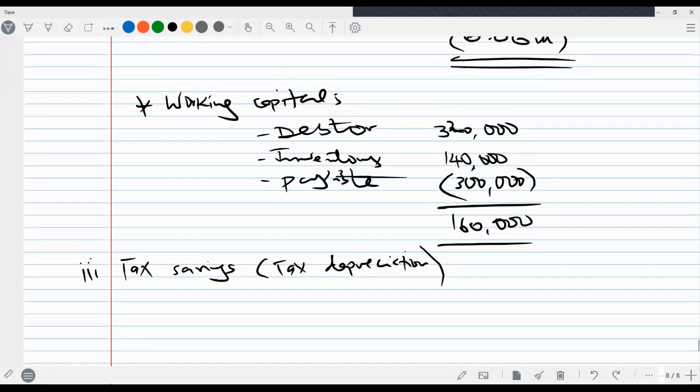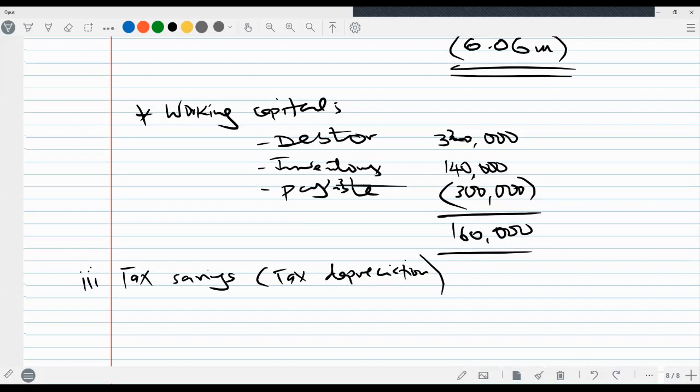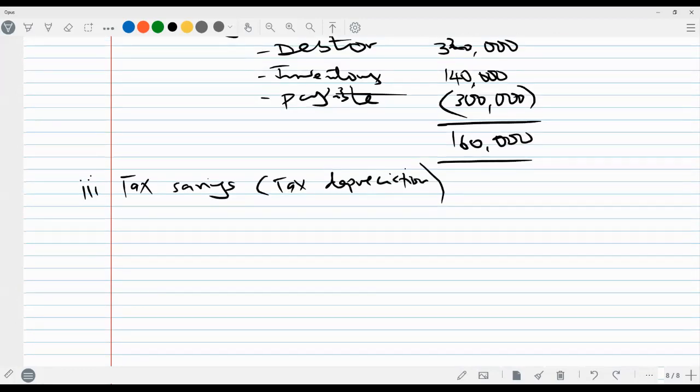And fair enough, we can now go to the tax depreciation. We have the old machine and the new machine. So we need to evaluate what would be the current tax depreciation on the old machine. We compare that with the tax depreciation on the new machine, okay? So we can begin with the old machine. We were told that it was bought 2 years ago at a cost of 4 million. Then its useful life was 5 years.